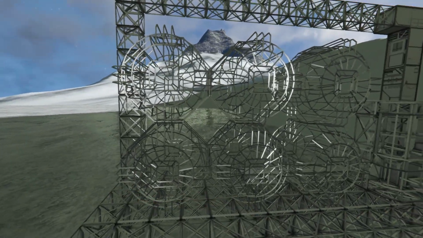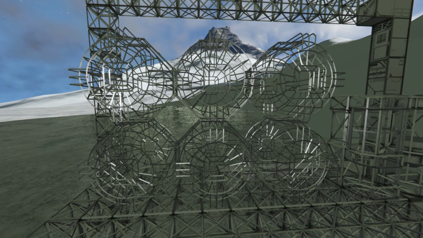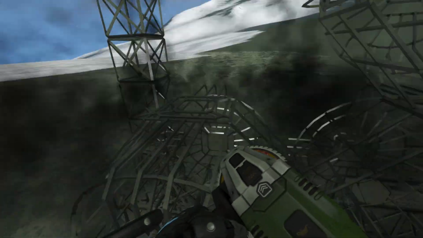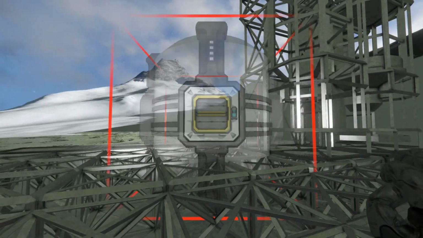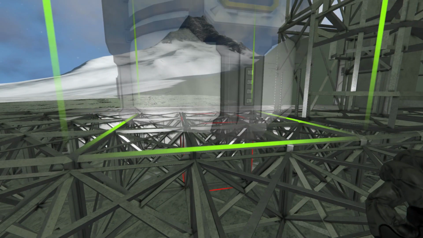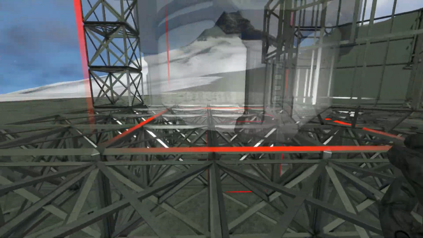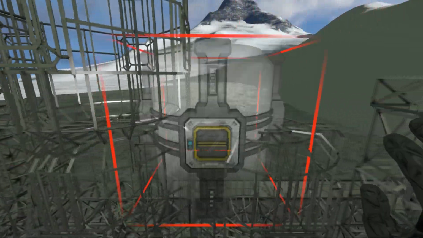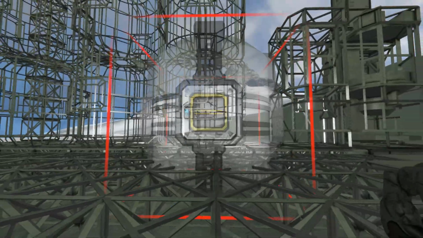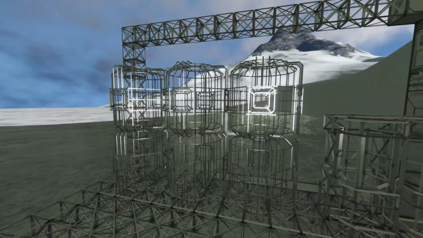Let's get all the flashy stuff off our screen. So that's what it would look like with them laid horizontal. So if we were to do that vertical instead, I think I like that better.